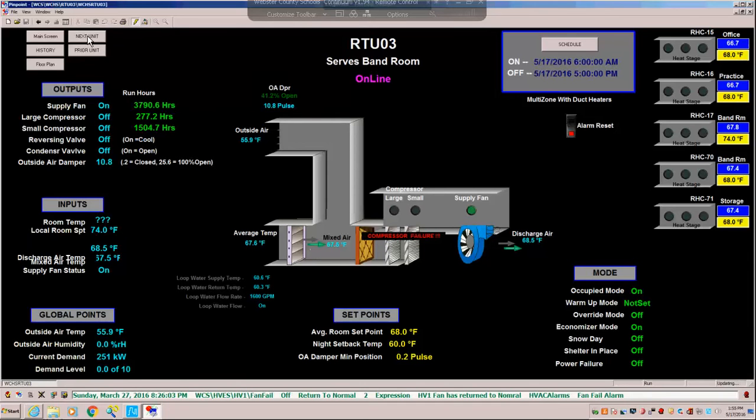This one should be RTU4, the one after this. This will take you to a floor plan, the academic zone floor plan. And this will take you to the temperature history. So those are kind of helpful. Let's go back to the design mode.